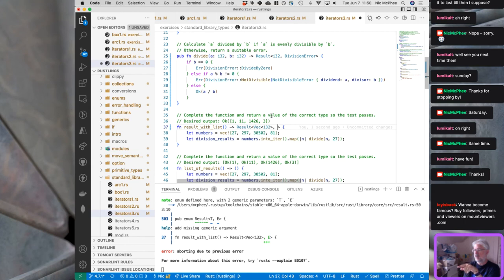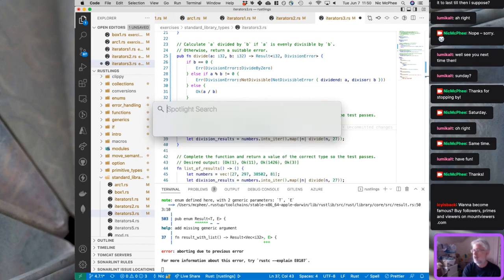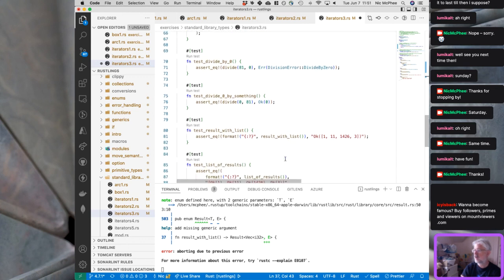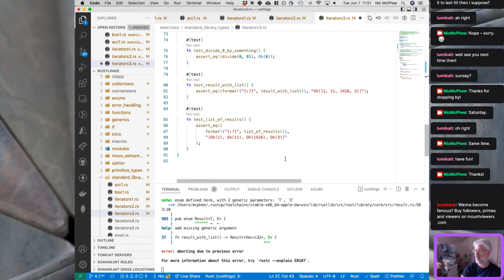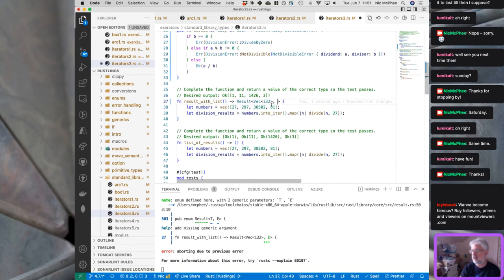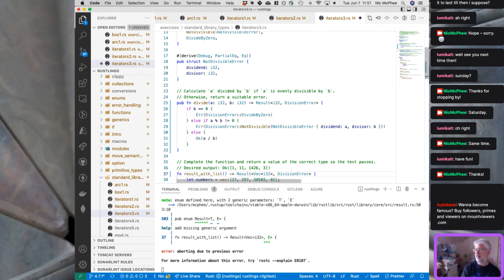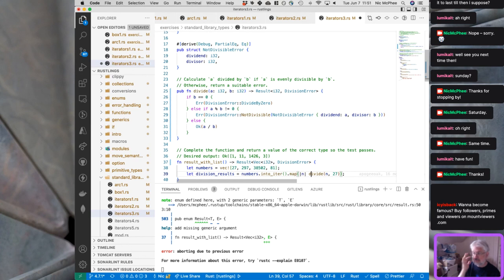So all of those numbers, 27, 297, 38, 502, so check that, 38,502 divided by 27, yeah. So all of those numbers evenly divide 27. So we're going to assume here in some way that everything works. And there isn't a test that checks that everything doesn't work. So they don't give us a guideline as to what to do if this fails. So I don't know, we could just return any kind of error. It doesn't really matter a lot, but probably makes the most sense to return a division error that maybe is the first error that we run across. Seems like a thing. So now that compiles.